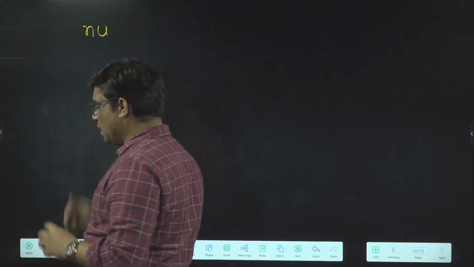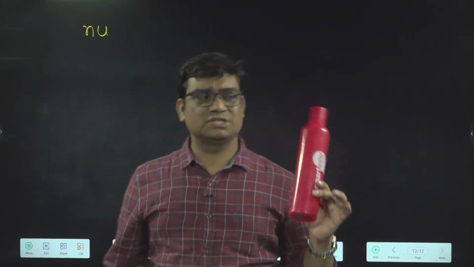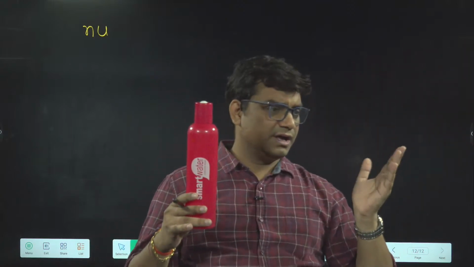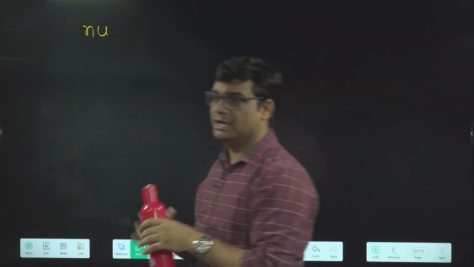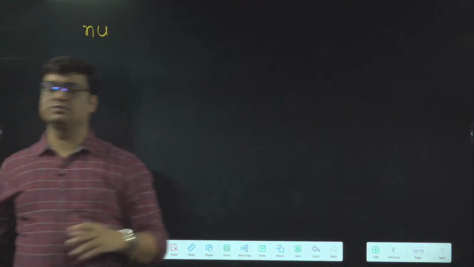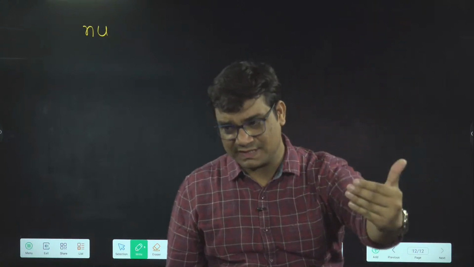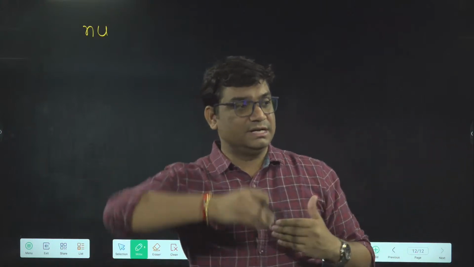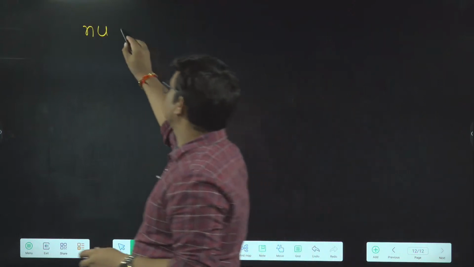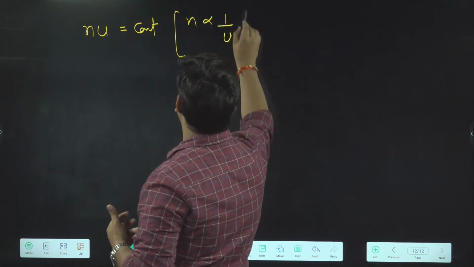Here n is the magnitude and u is the unit. Now if I say the mass of this is 1 kg, and you express it in any other unit, will the mass change or remain the same? Like the distance from here to Benz Circle will remain the same. Values might be different in different units, but the distance remains the same. Overall, we can say n into u is constant, or we can say n is proportional to 1 by u. What is the meaning of this?